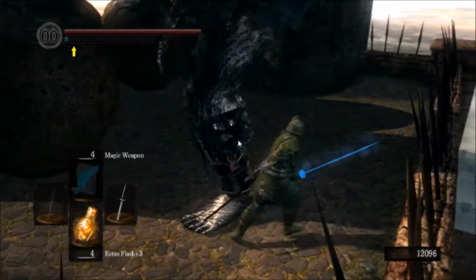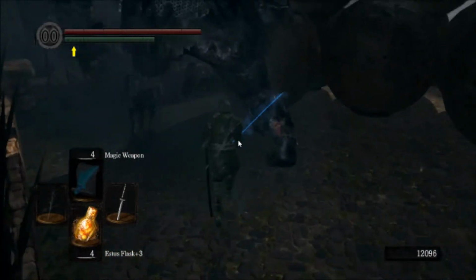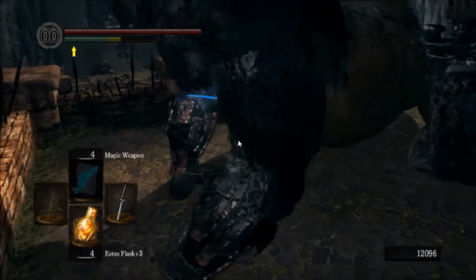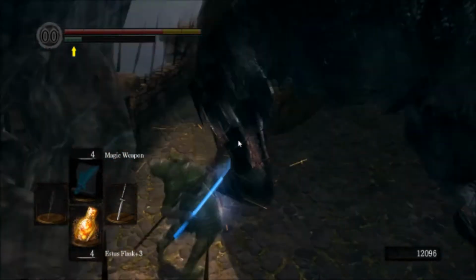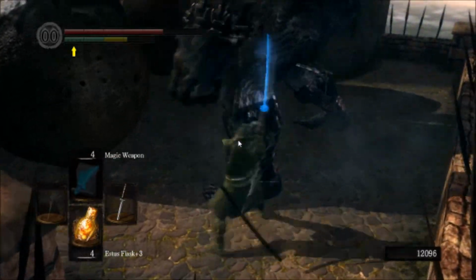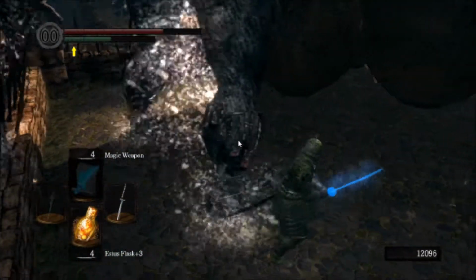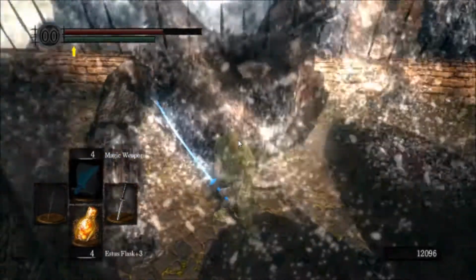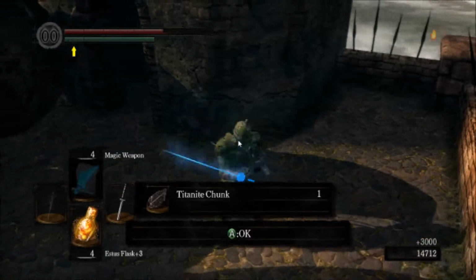He's pretty easy. Just whenever he's not doing anything, come in for some attacks. Oh. Crushed underfoot. And he goes down. I think he drops a Titanite chunk, if I remember correctly. But that might just be a random drop. Oh, he drops one.